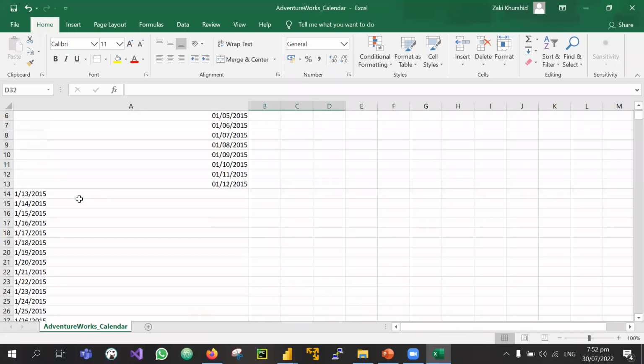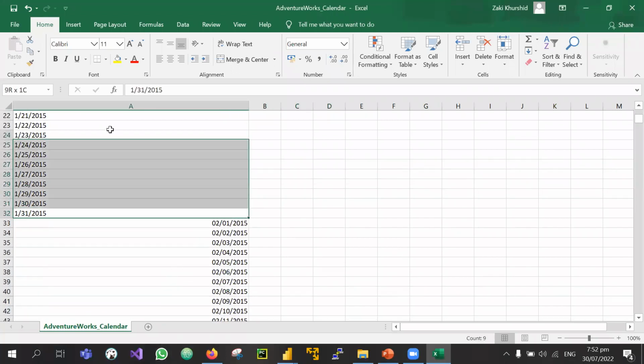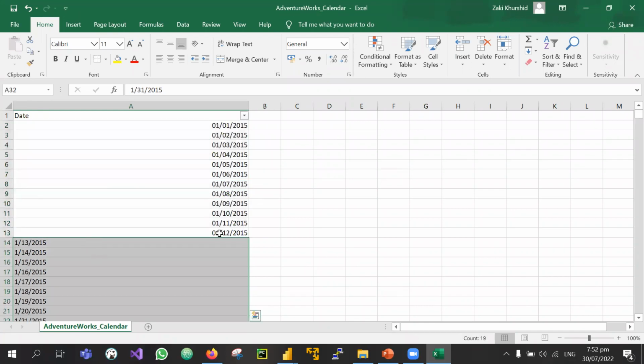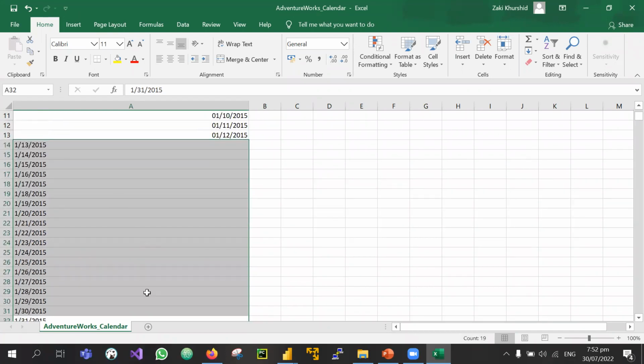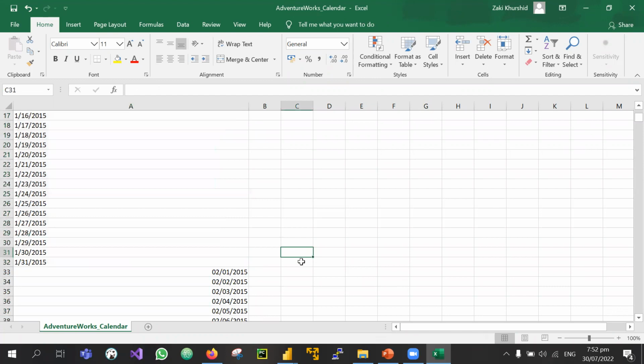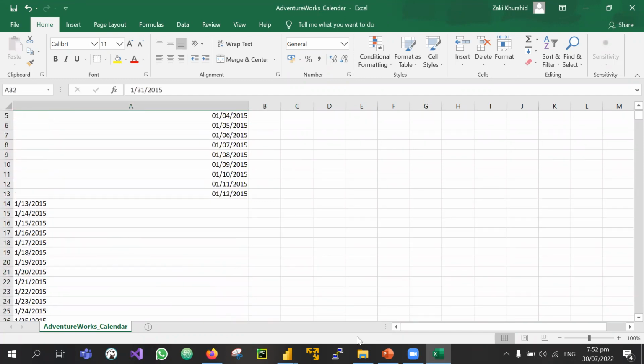And the other point I want to highlight is that this issue might not occur with your data set. So maybe it's an issue related to my system. So I'll see what I can do with mine, but maybe when you load this data, it might not occur. So that is something I want to highlight.